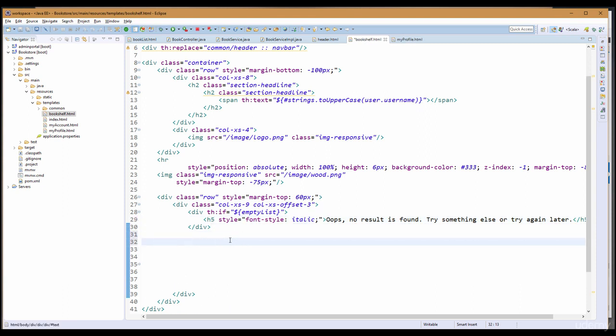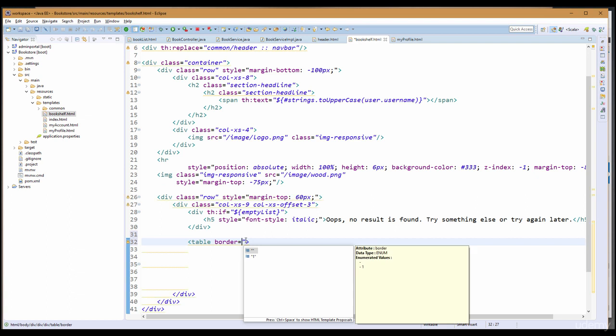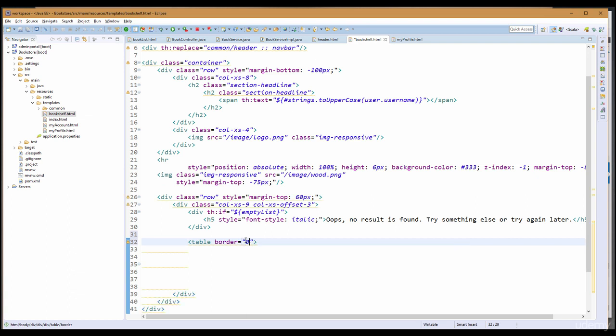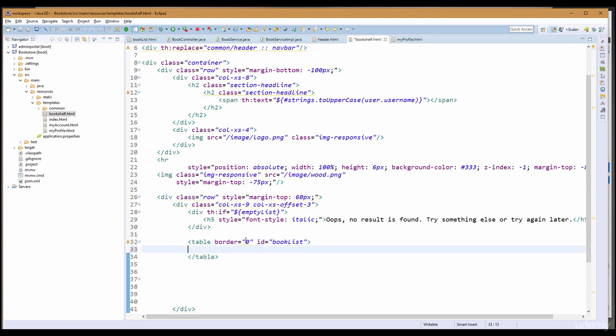And then we're going to have a table. The reason we need that table is because we're going to later add a table plugin to it, so that we can leverage some of the functionalities from the plugin. For now, let's just follow this structure.